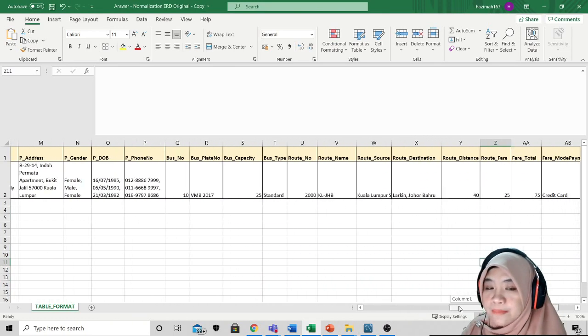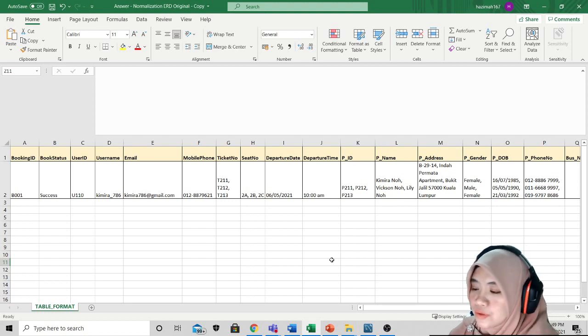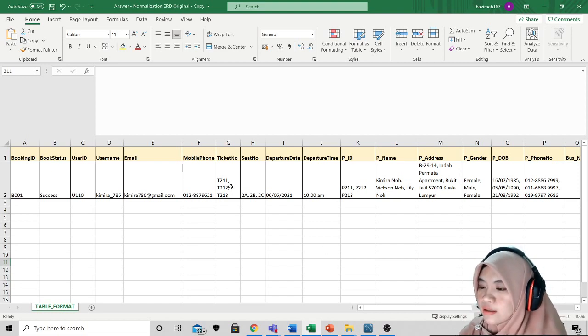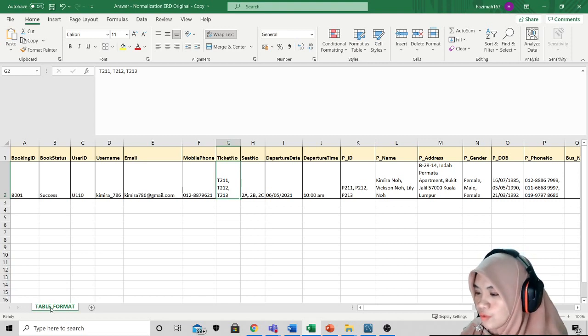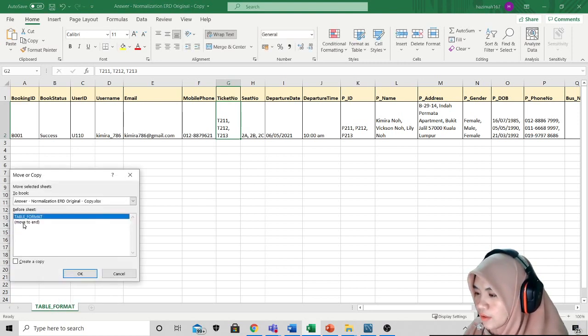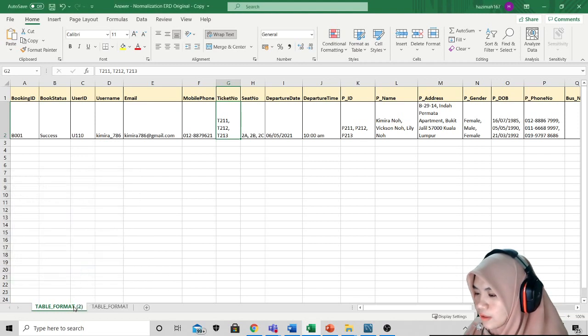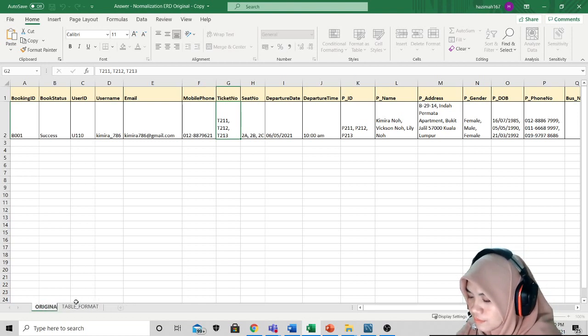Bila student dah buat this initial table, okay, what we do next is to eliminate repeating groups. So ini adalah melibatkan our first normal form. Okay, this initial table unnormalized data. So our next stage is actually to eliminate repeating group. So kita kalau boleh tak nak ada, okay, in each cells ada multiple values. Supposedly each cell hanya ada satu value. So okay, seperti saya kata, saya menggunakan Excel ni adalah untuk representing our database table. Okay, so move or copy table format, create a copy. Okay, this table format too I will name it as original table.